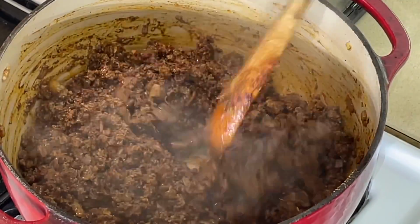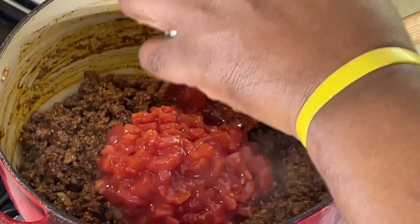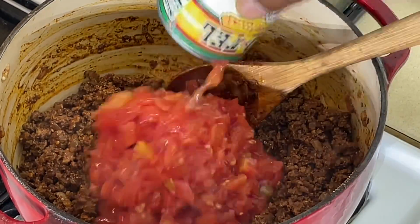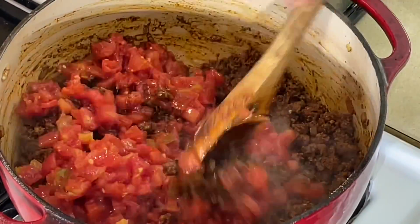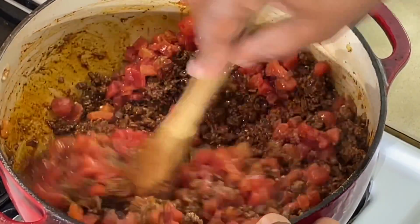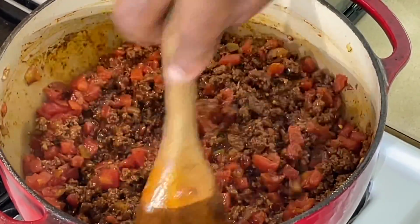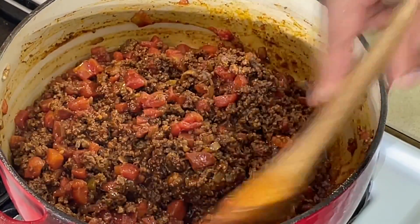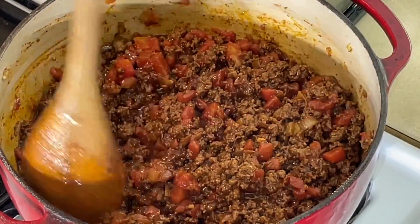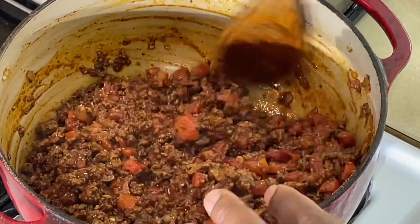Okay, now we're going to add our tomato products. Put our diced tomatoes in here. Add a little Rotel tomatoes in there, a little heat. Not a lot, but just a little heat. Put that to that. Get that all hooked up in there. Coming together here now, huh? Coming together. Gonna be a big old pot of chili, y'all.